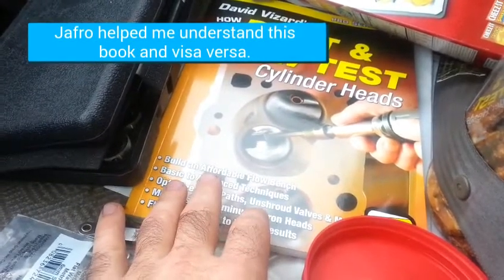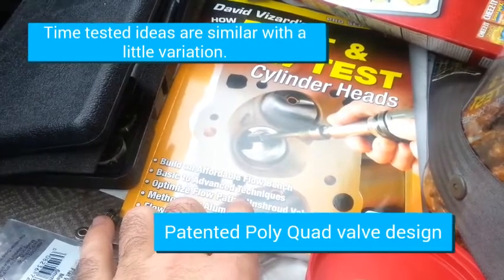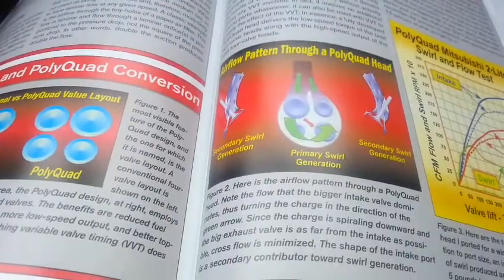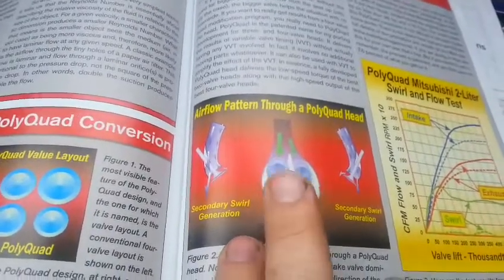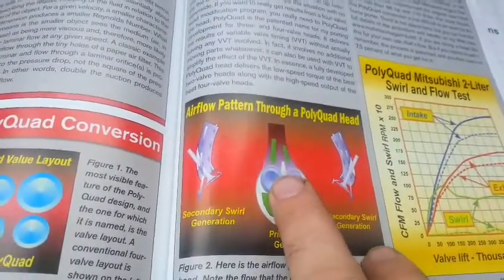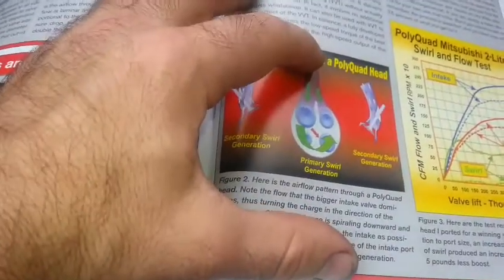This particular book goes into incredible trade secrets — literally, if you sell the technique you have to give him seven and a half percent because he has a patent on it. He's talking about the quasi-quad shaped head with one, two, three, four valves. All the engines I own at this time are all four-valve heads. The concept he shares that's patented — that's David Vizard's — is that you get a bigger intake valve.